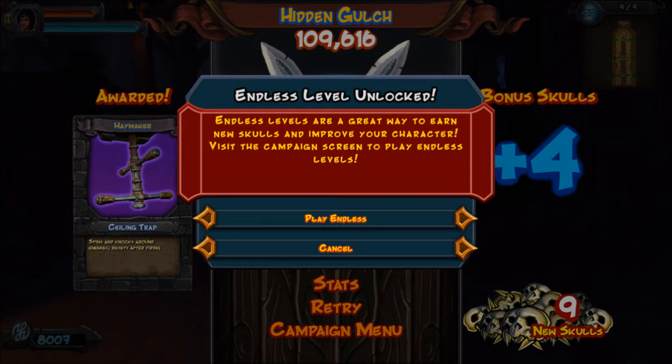Okay. 5 skulls, 4 bonus. Very nice. Especially after the last few rounds and the last few maps, not getting the 5 skulls. That was very nice, and I'm happy with that. I don't know if I got the top score, but I still did a 5-skull run.